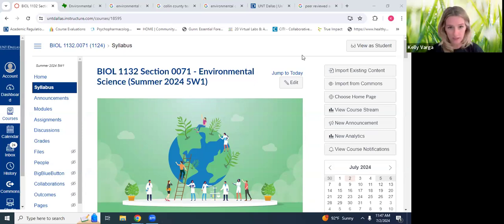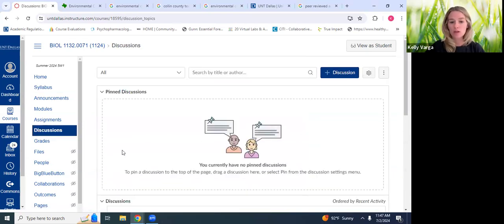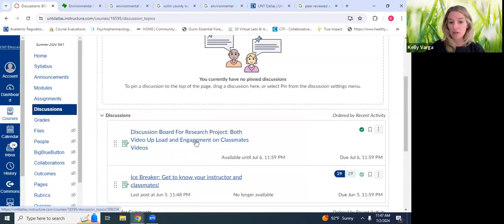And again, giving you all day Saturday with nothing else due to be able to work on your video research project. Hopefully you're working on it before, but if not, at least you have Saturday to complete it. Okay, so where do I find the directions? Again, in the discussion board, you will see that I've got the video research project to be able to upload.